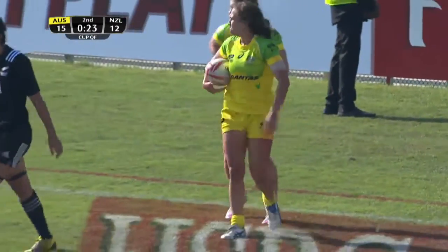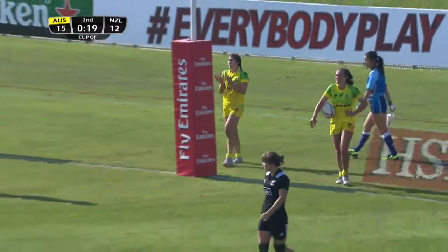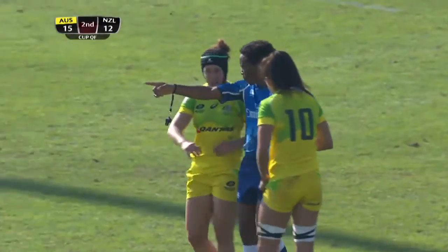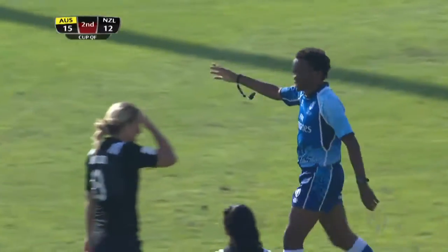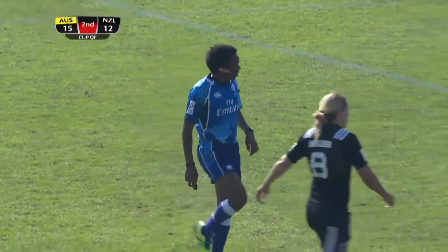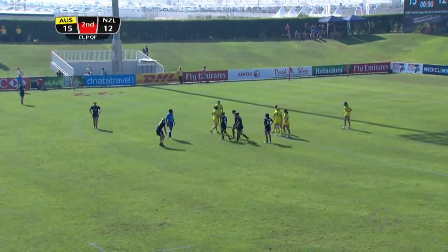Captain, you've got a scrum or a 22. You can hear the options there. Scrum from where the ball was kicked, or take the 22. They'll take the scrum, Mel Robinson, and hope to win the feed and then just smash it into touch, will the Aussies. It's been a good contest, this game. Great contest. What we expected it would be.